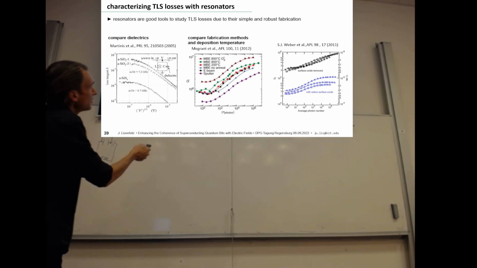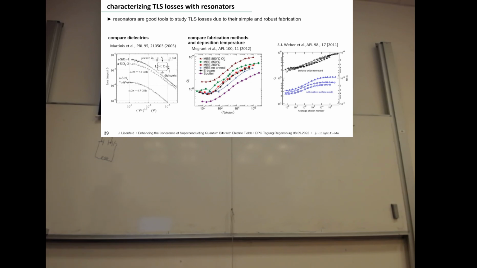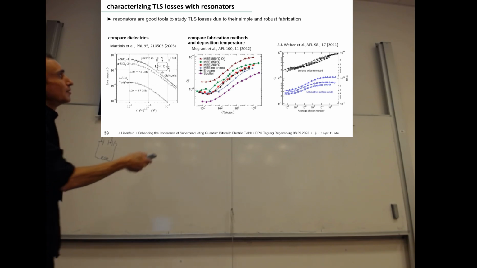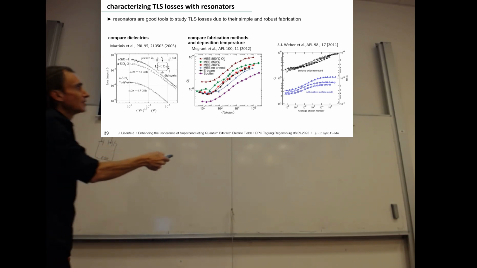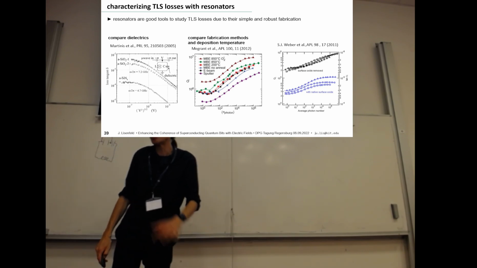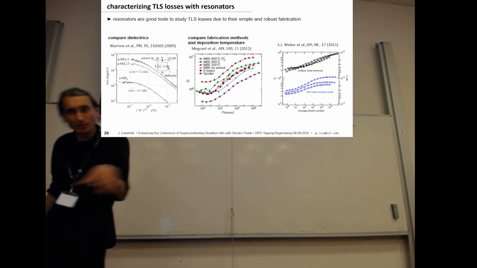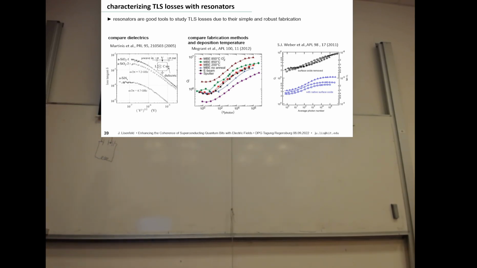Also you can of course change the deposition condition and see that maybe, okay, molecular beam epitaxy is much better than sputtering, which is of course clear because MBE builds the material layer by layer in a much more controlled way than just by sputtering it. And yeah, you can also see that if you are able somehow to remove the surface oxide, again you will have a much higher quality factor as if you have this native surface oxide on top. But actually it's of course typically not so easy to remove the oxide, because once you removed it, you must keep it in vacuum, otherwise you will have again the oxidation.